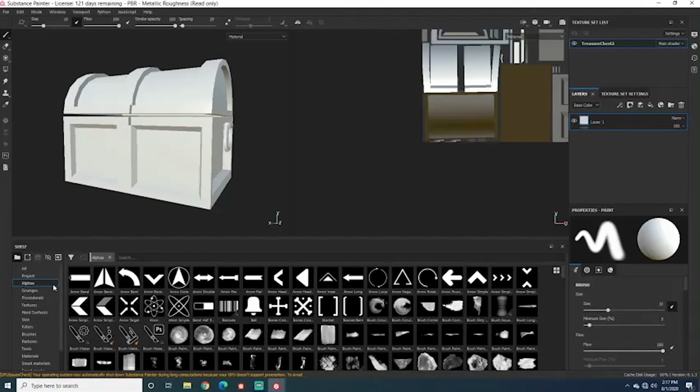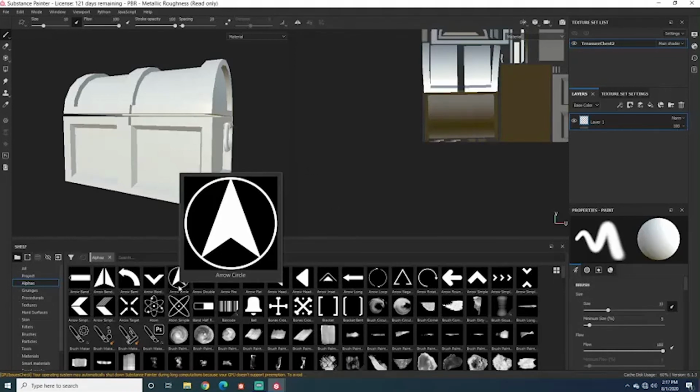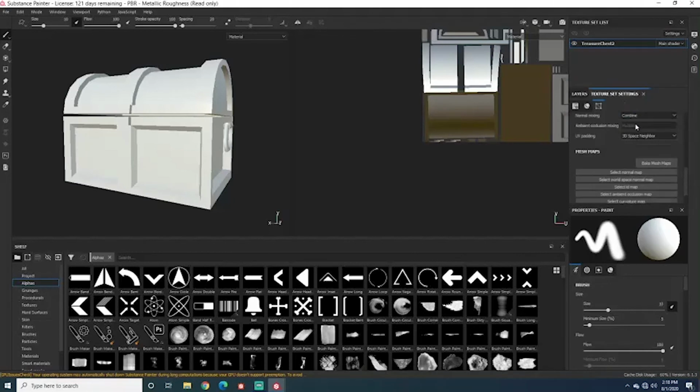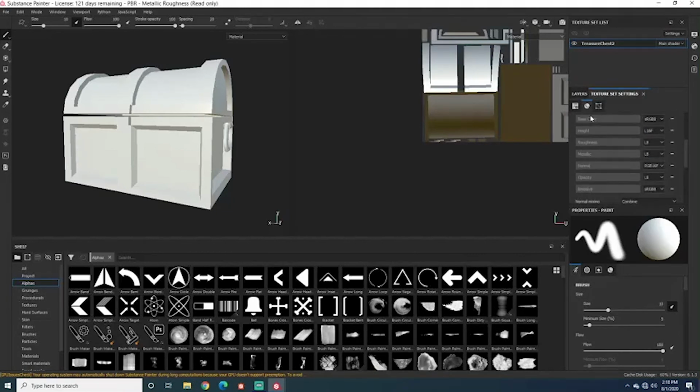So the first thing we have here are alphas. Alphas are essentially all of these shapes that can be used as stamps. You cannot necessarily paint with them, like drag, but you can click and they will stamp this image onto your mesh. The white portion of each alpha is what you will see as a stamp, whereas the black portion will be invisible. Alphas can also take different properties: height, values, colors, roughness, metallic, emission, basically whatever channels you have in your texture set over here. If I'm looking over here to my right, base color, height, roughness, metallic, you can basically stamp on any of these properties using the alphas.